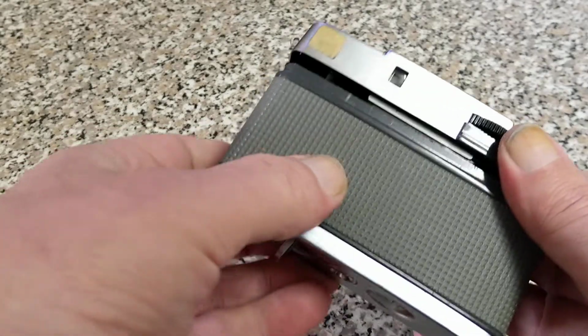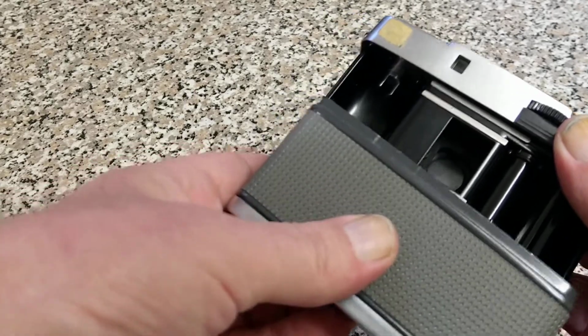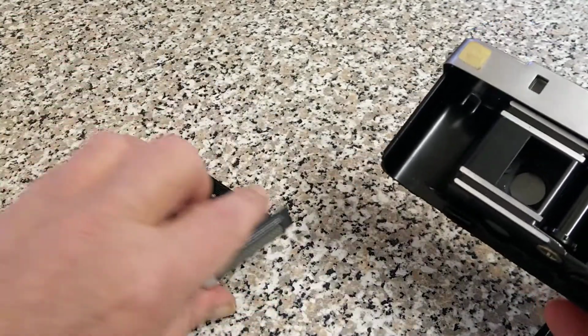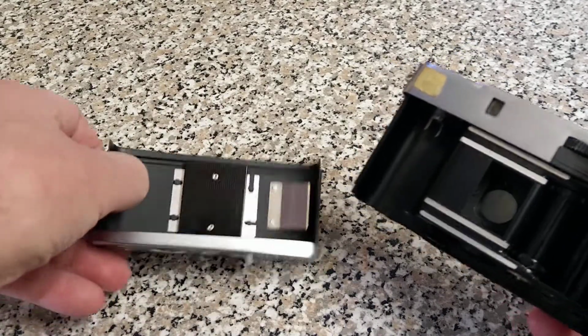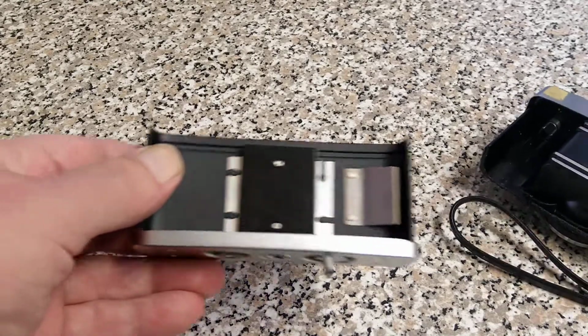This is actually the second version of this. There's another version which has got a more plain leather covering. That has a fixed shutter speed of a 60th. This one has two shutter speeds, a 30th and a 250th. This is like the Mark II version of this camera.